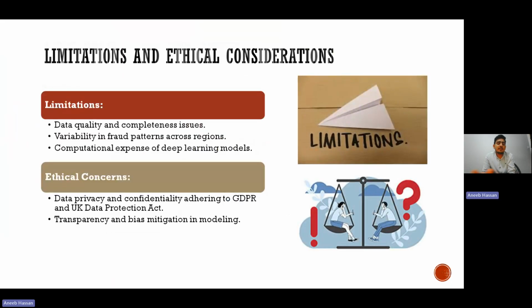Furthermore, no model can be perfect; there are some limitations and ethical concerns as well. Ethical concerns are the most important, because in this one we have to study privacy, as customer privacy is the most important thing. If you want to use your card somewhere, firstly you will see whether it is secure or not. If you have heard any bad review about it, then you are not going to use that website, machine, or anything like that. So the ethical concerns come first. These are the considerations we have to keep in mind, because a lot of frauds start from here.